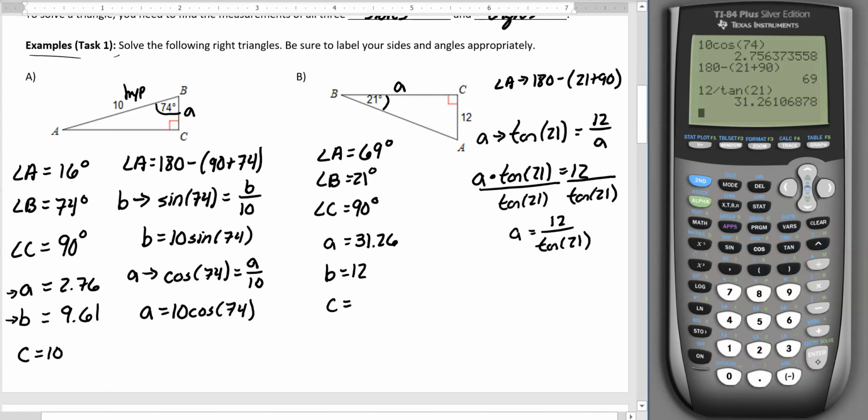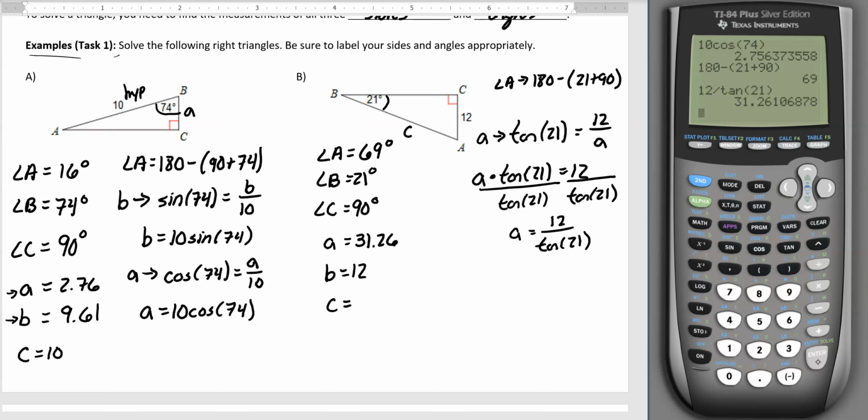And now for side C. Some people think, hey, Mr. Carter, if we have the two sides, can't I use Pythagorean's theorem? You can, however, we rounded side A, so we want to avoid using any rounded figures in additional calculations, as that would just make those additional calculations even more inaccurate. So let's avoid using any rounded figures. Let's go ahead and figure out what side C would be using trig.